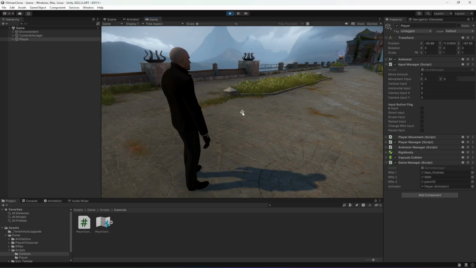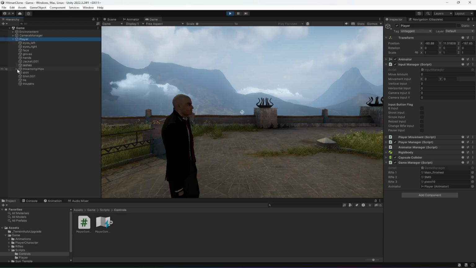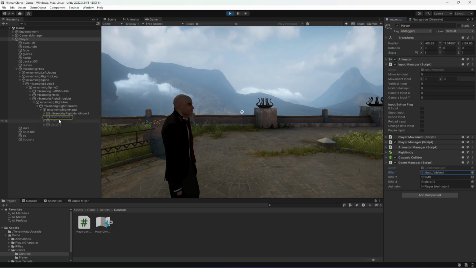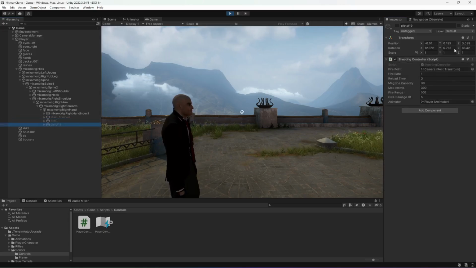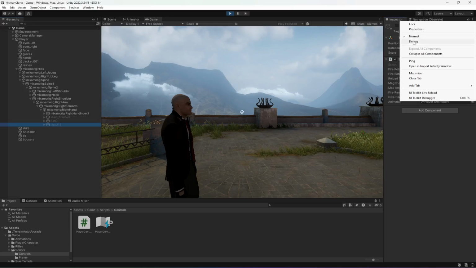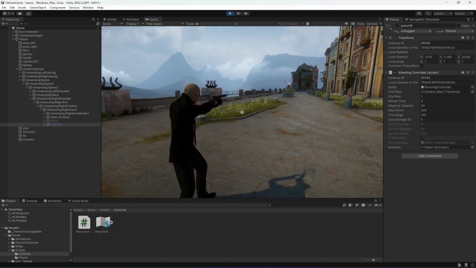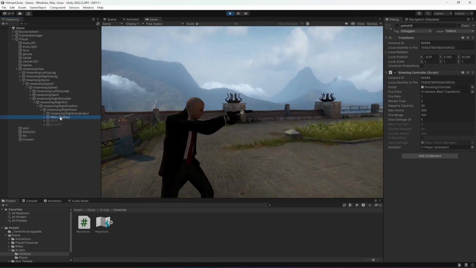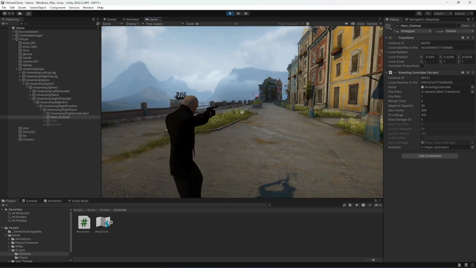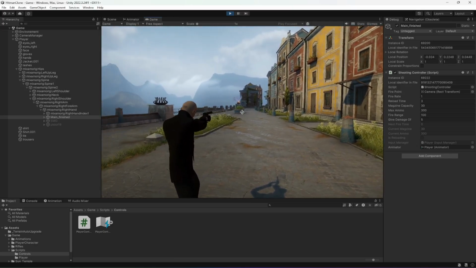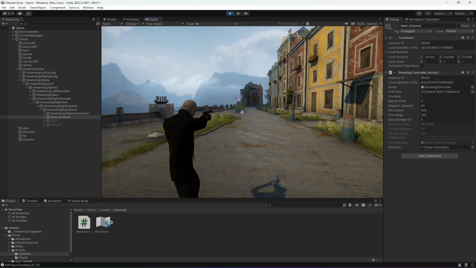So now what we can do again is open up the player, then let's click on this rifle right here from the game manager so that we can see the rifles. Let's turn on the debug mode again, activate the first rifle and select it in the hierarchy. So right here, as you can see, current magazine has 30 bullets. If we shoot, we now have 29 and the current ammo is 300.